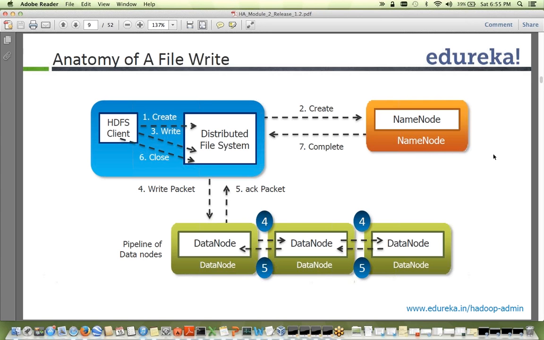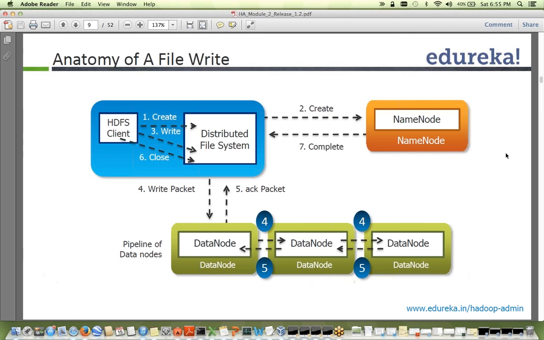That create call goes to the name node, which has in memory the bitmap of what blocks are on what data nodes and how much space the data nodes have available. The name node will then give it a list of 3 data nodes or 5 data nodes based on the replication factor. If the replication factor is 3, it will provide 3 data nodes to that client, and if it is 5, it will tell it 5 data nodes.